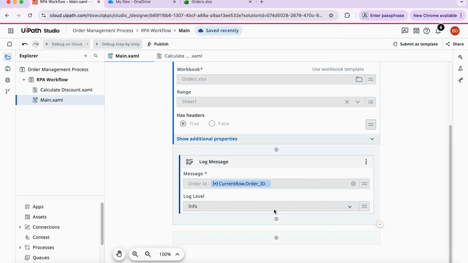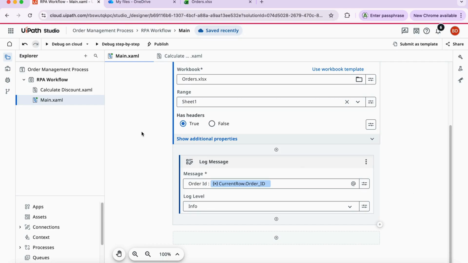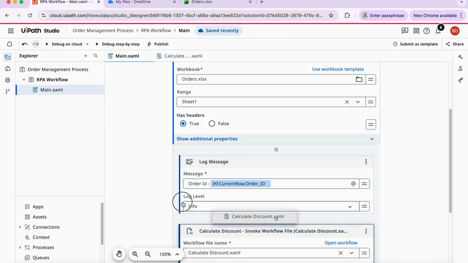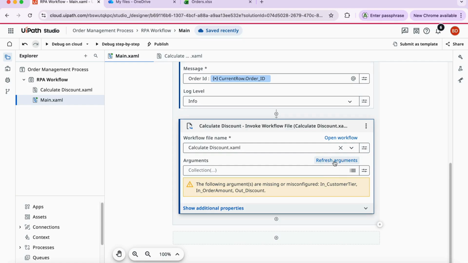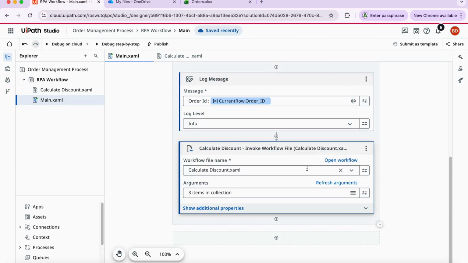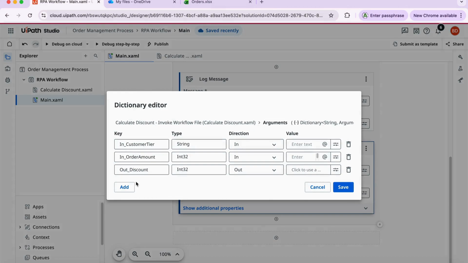So after this log message, I am going to call that particular workflow here using invoke workflow. I already dragged it. So here if I refresh the arguments, you will find three arguments. Two are input arguments and one is an output argument, right?